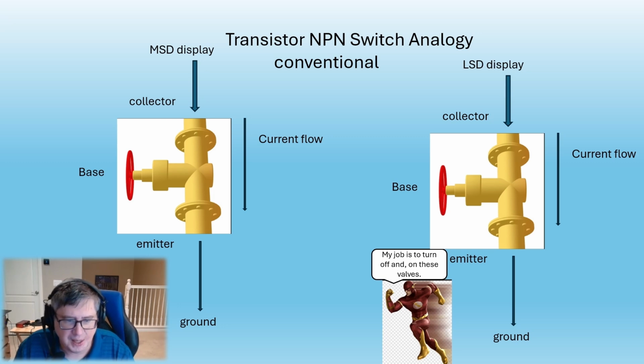This is the Flash. Now, if the Flash decides to take a break and puts on his headphones and he's jamming out to Metallica, messing around with the bass, well, he's actually amplifying the signal. He's listening to Ride the Lightning. That's his favorite song. So that's if he's in amplification mode. More on that, not today, but right now he's just in switching mode.